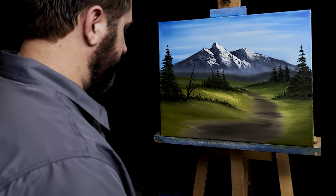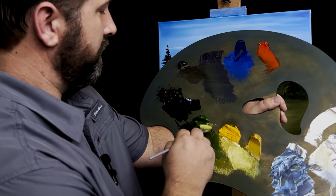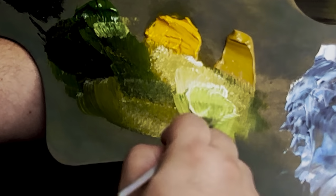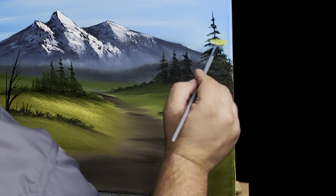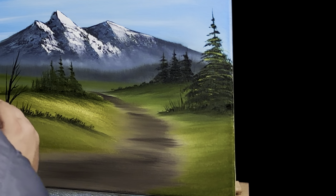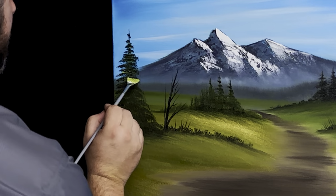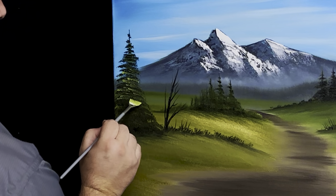All right, I'll take that fan brush again. I'll stick with it. And I'm going to come up here and get a little bit of white, a little bit of that yellow, a little green in there, and probably some liquid white to thin that down. Get a nice bright highlight color. And put a couple highlights on these trees, okay? All right, good. Just the big trees. Just tap them gently, especially up towards the top. And just bring it down. Brighten up the branches.